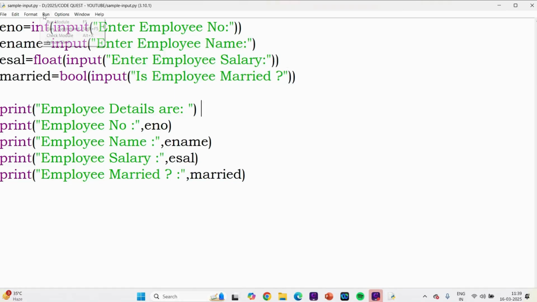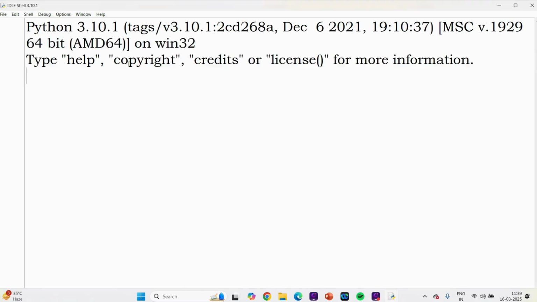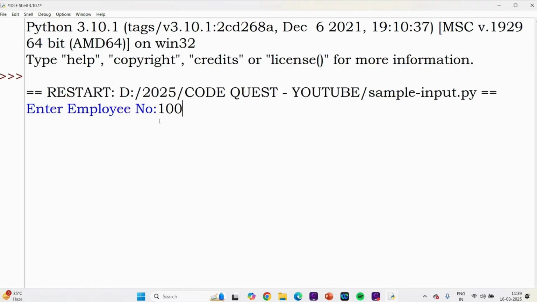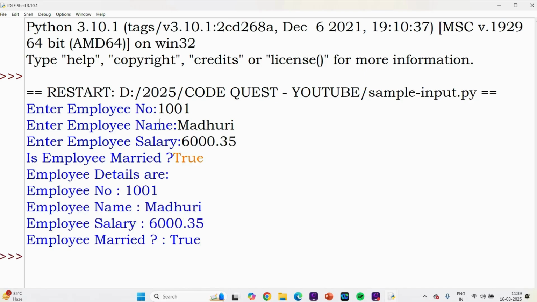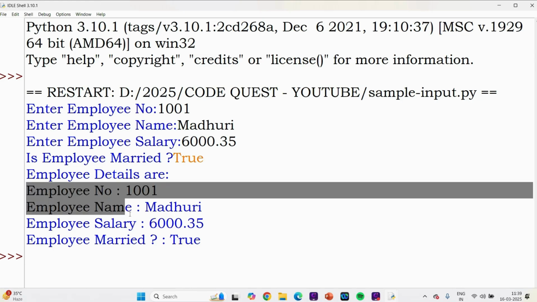So let's see here, when I run this, I'm being asked, say 1001, name, say 6000, and say .35, and say I'm writing true. So these are the details which I'm getting.